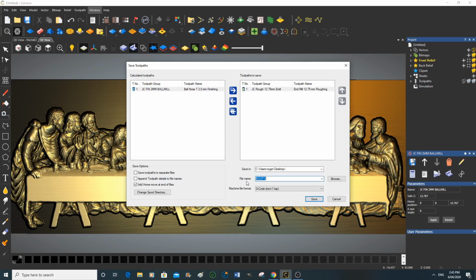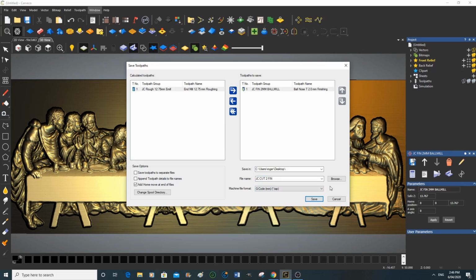Desktop, and we're going to name this JC cut 1 and save. Highlight, bring that one back here, take that one over, cut 2.